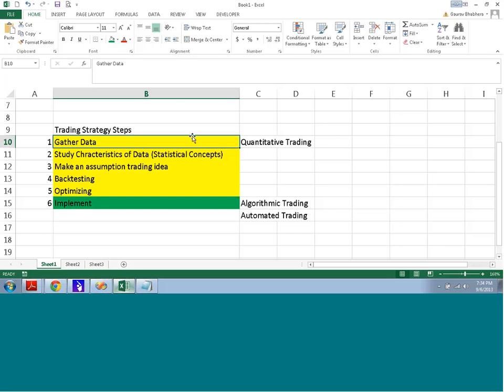Now, Anurag asked what are the good sources to get the data. It depends on what kind of data you are looking for. Can you tell me what is the kind of history and what kind of data, that is cash or FNO, do you use? You want tick by tick, NSE, FNO. Okay. So what do you mean by tick by tick?